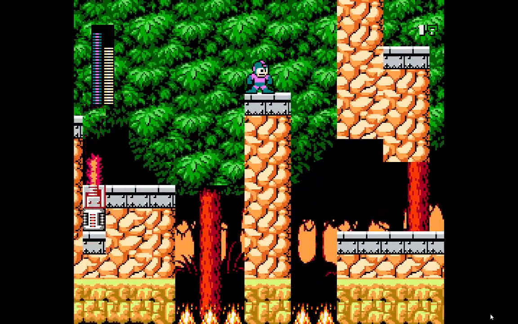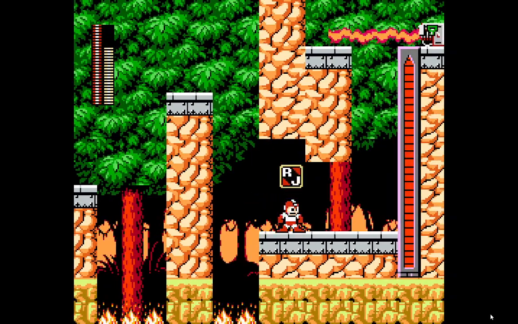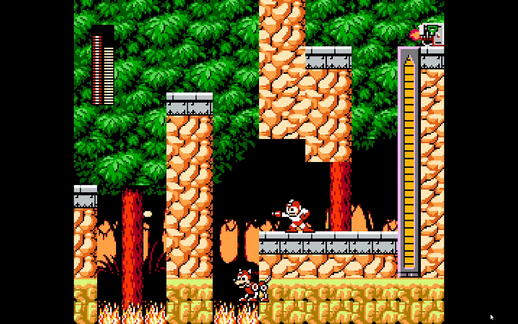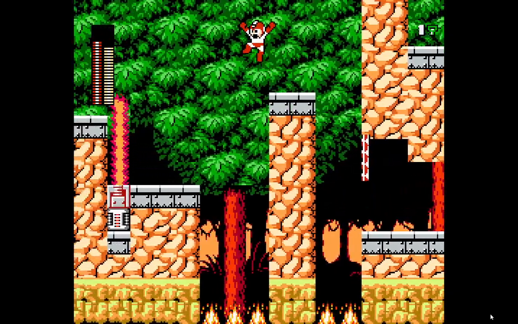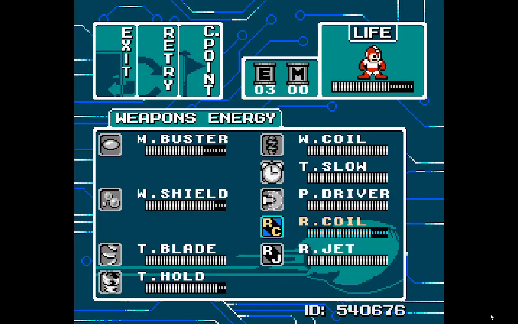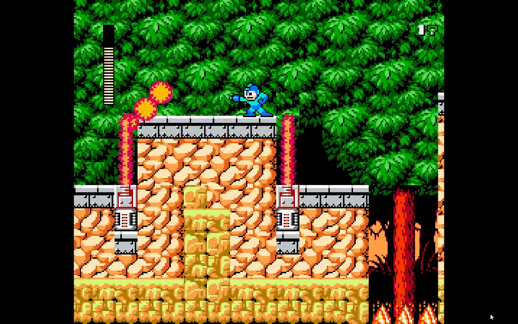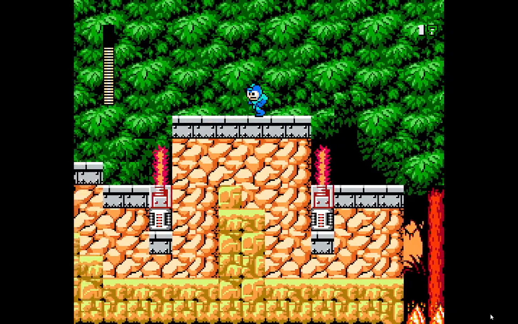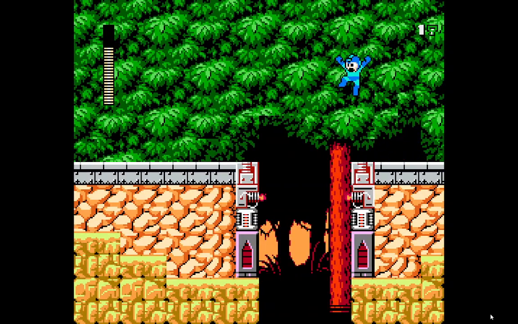So by adding the fire there, you do not have to use Rush Coil to get out of here, which was the old way of doing it. But now, I suppose you can do it this way. I'm not sure if I like that or not. But, you know what? It's the aesthetic of the level. You are burning up stuff, so whatever.